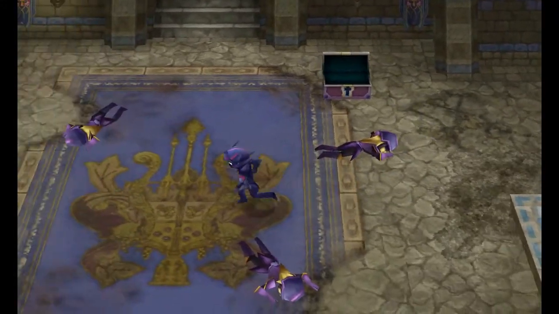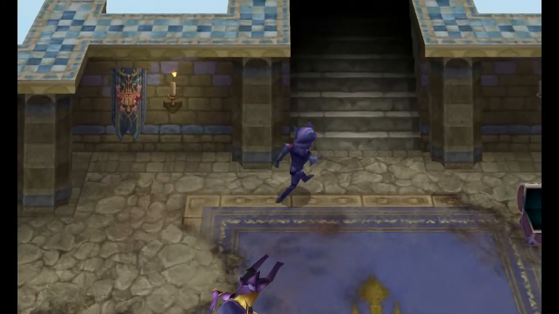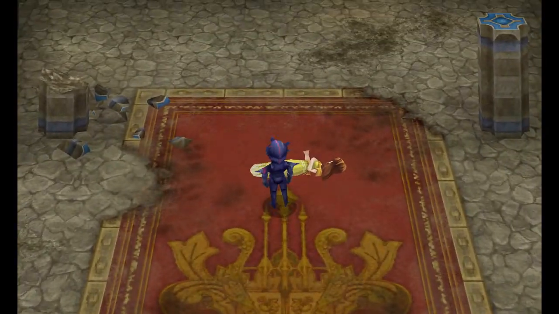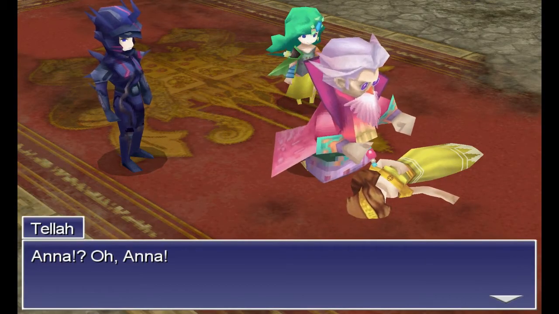Get a tent. Uh-oh. This doesn't look good. Anna? Oh, Anna!